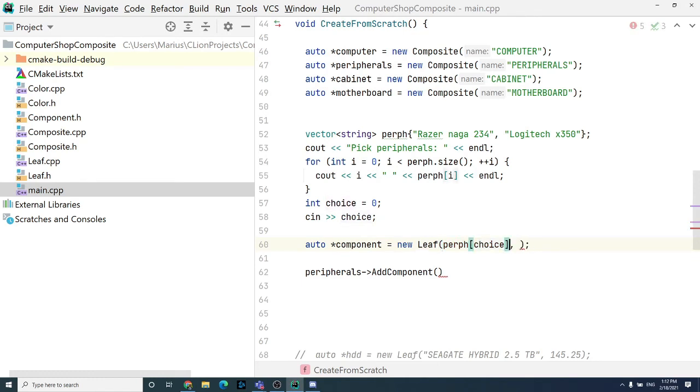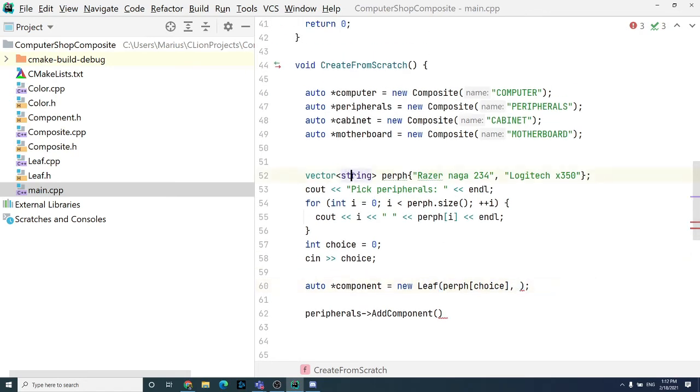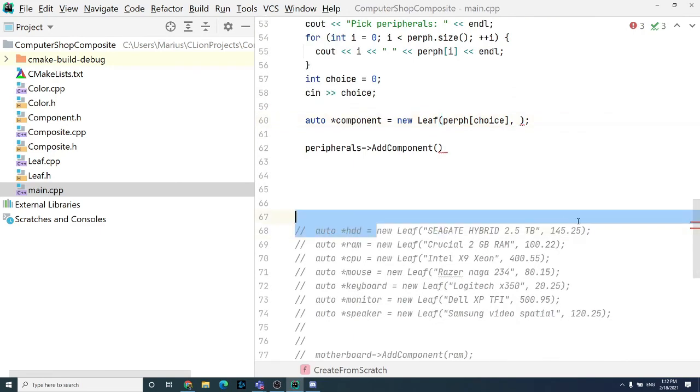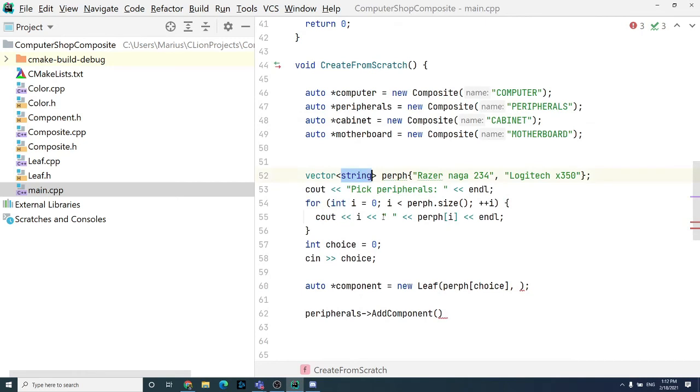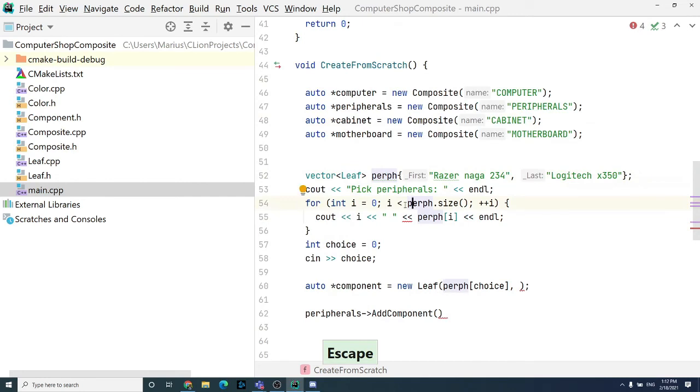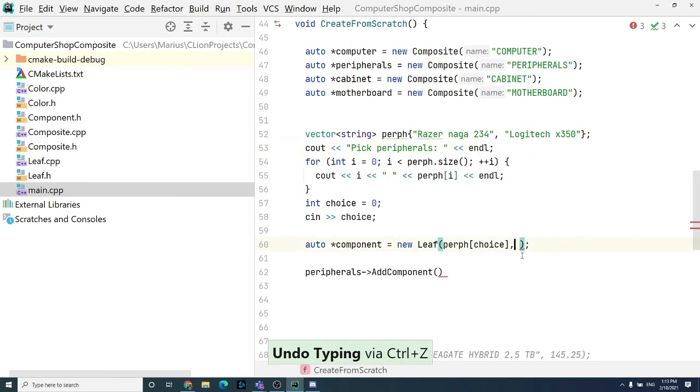If easier for you, use perf choice like this. And here is the value, because we don't have the value at the moment, because we should create a peripherals objects array, and then you're able to pick peripherals object values. For example, you're able to create the same leaves inside your vector and use a leaf here. But at the moment I show that when you have the string array, for example. And here you enter your value, price.